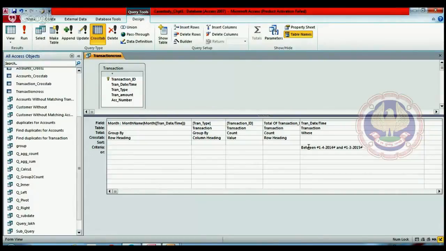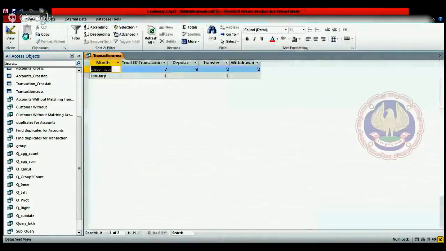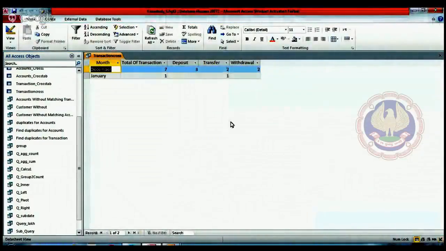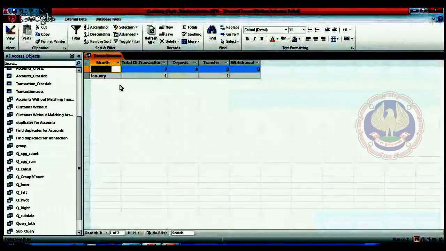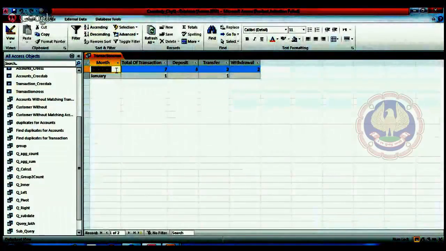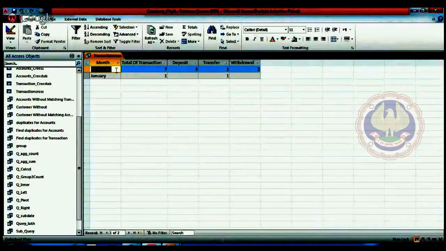So with this we have the transactions which would be only between the last financial year. Now let us see how this is executed. So here we are only having something in December and January. Okay, means for 2014 we have December, and for 2015 in Jan, Feb, March we have only Jan.